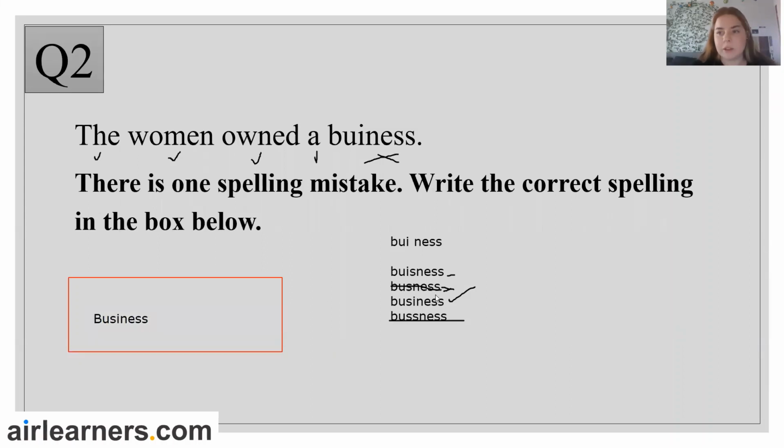So my tip for this kind of question is to do the process that we just went through. Go through each word in the sentence, identify whether or not it's correct or incorrect, and then once you find the incorrect word, sound out the syllables, find out how many syllables there are and sound out each syllable, and then try and listen for where a letter might be missing or there's too many letters, and then go through this process. So let's head on to the next slide.